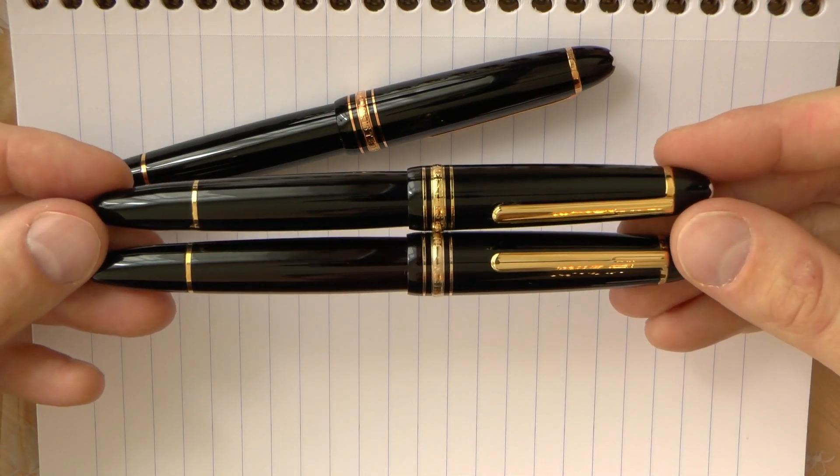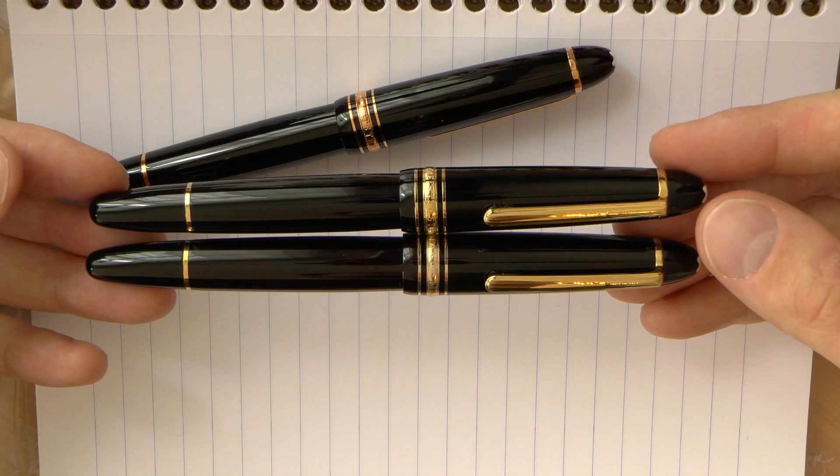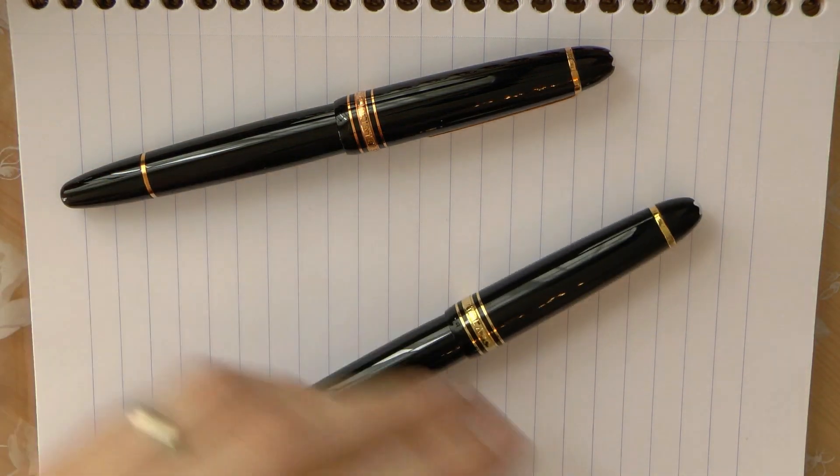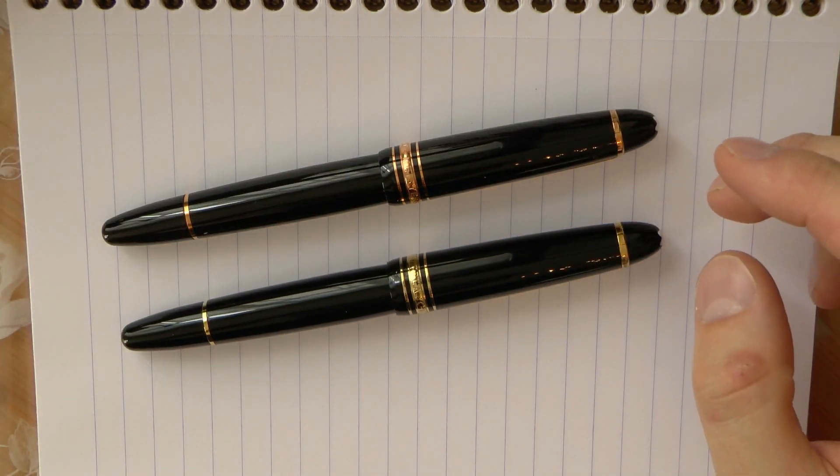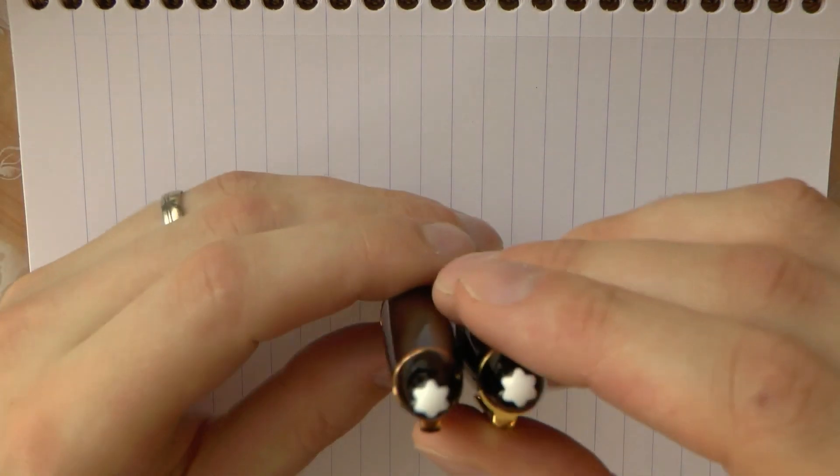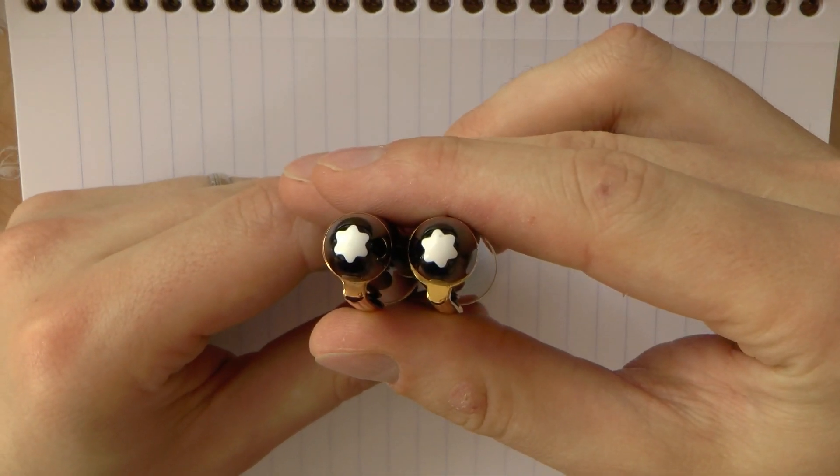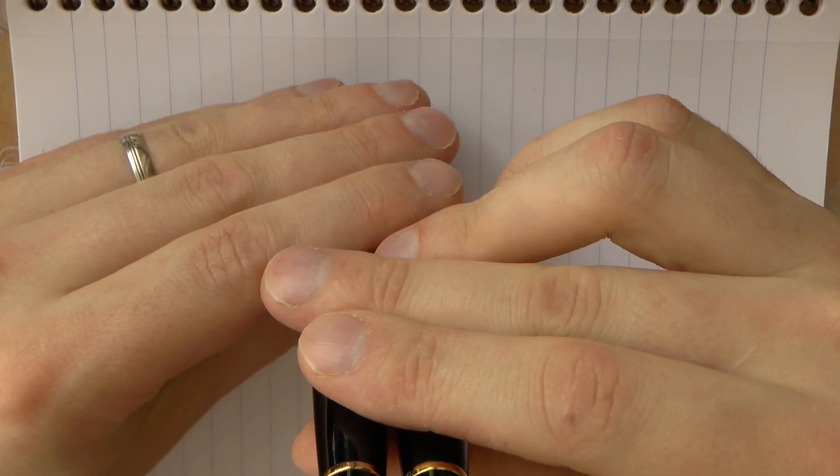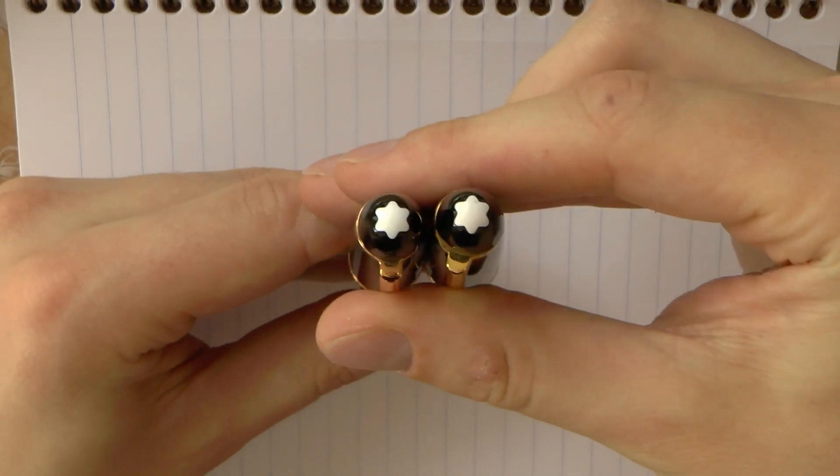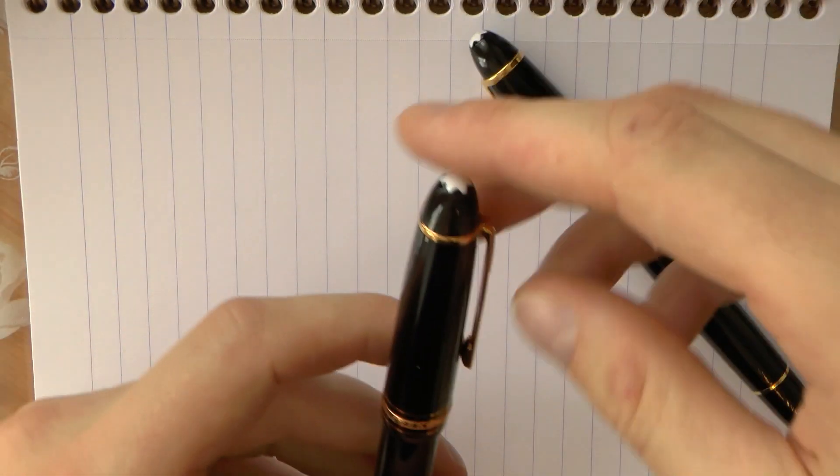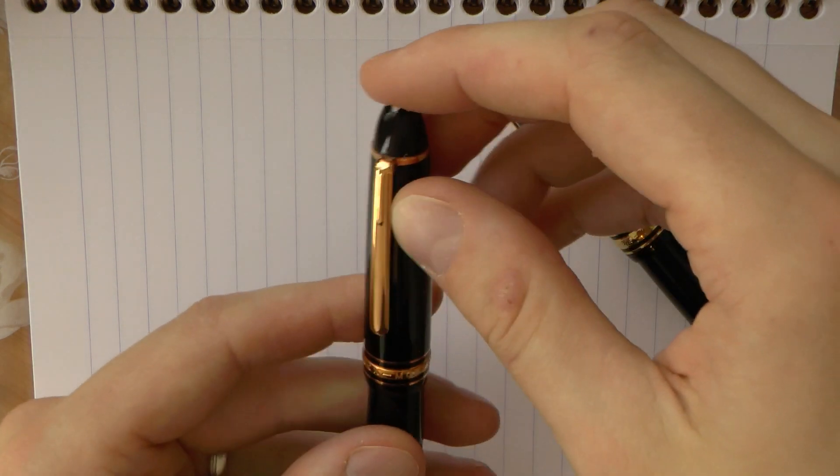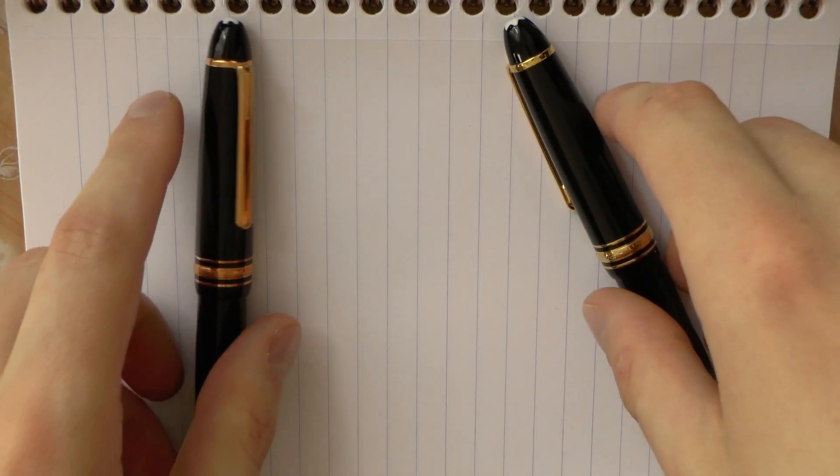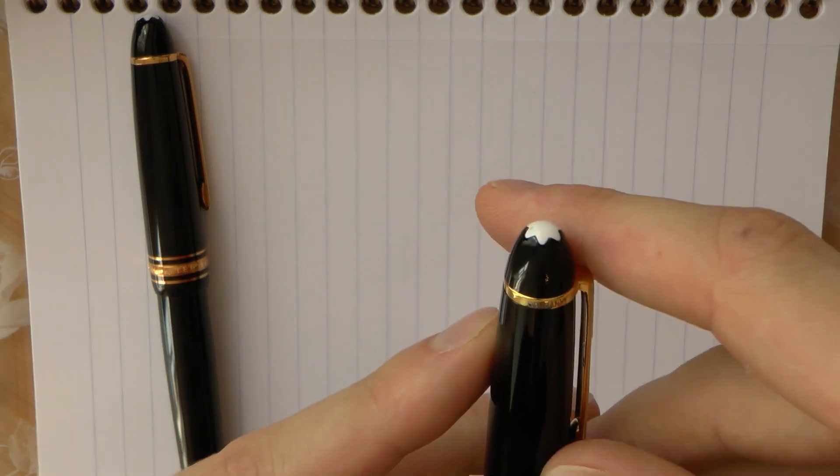And again side by side and that's kind of similar all right so what exactly makes it different then well there are a few things I'm going to go back to the rose gold now to show you those differences let's start at the top all right the very top you have those two stars and in this case I think they both look decent so here the star is not really a giveaway now Montblanc pens all have serial numbers and they are typically on the ring.